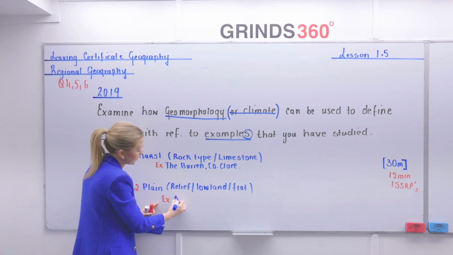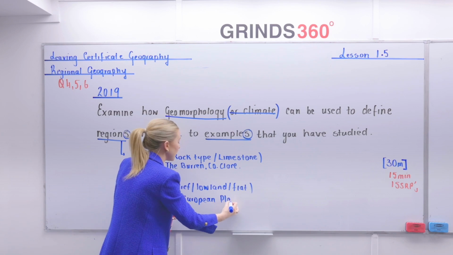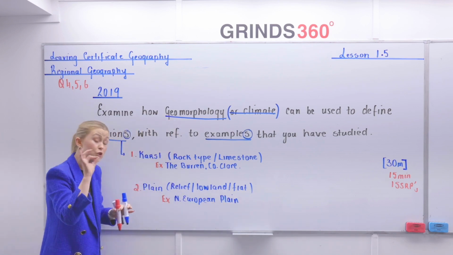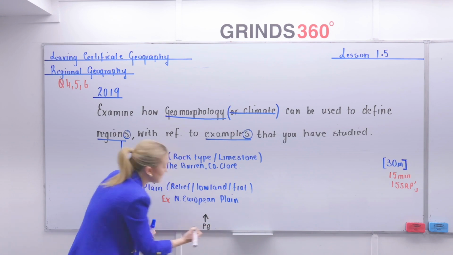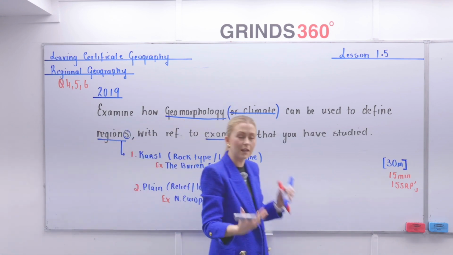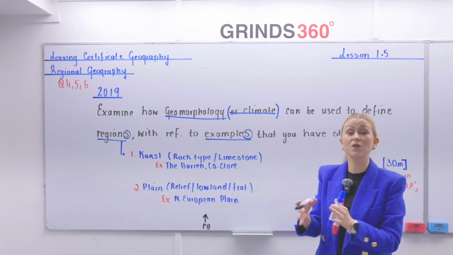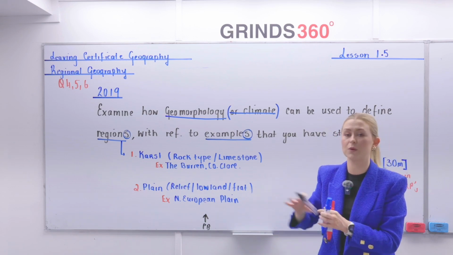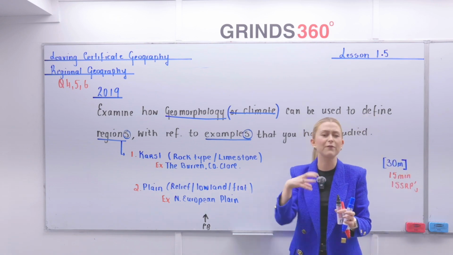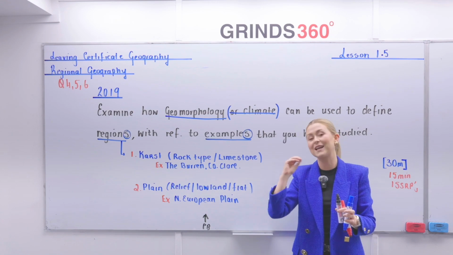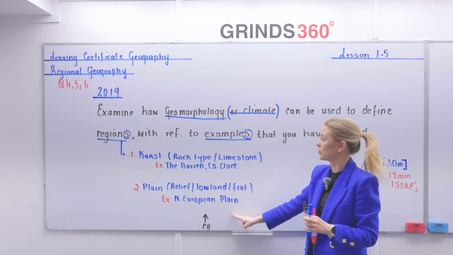For my plain, we're going to go with the North European Plain. This is the first time more than likely you're going to be looking at the North European Plain, but I want you to make a little mental note. You might even just jot it down beside it here, PB. What's PB represent? Paris Basin. A lot of the information we're going to give today for the North European Plain is going to coincide with what we're going to see later on with the Paris Basin. For instance, the undulating landscape, the lowland flat relief, the fertile limon soils. All of that is going to be repeated when we get to the Paris Basin, because the Paris Basin is part of the North European Plain.